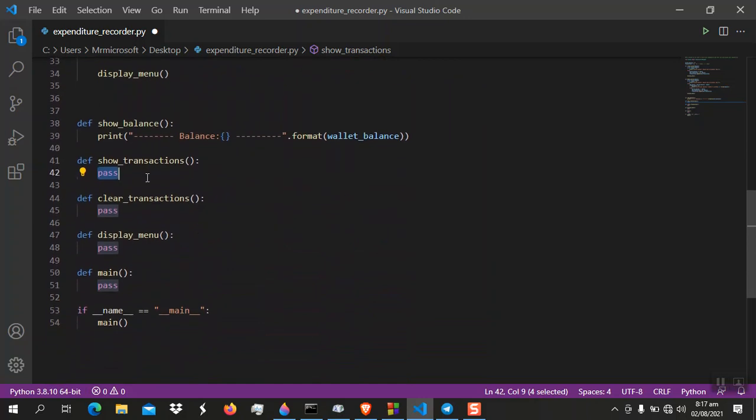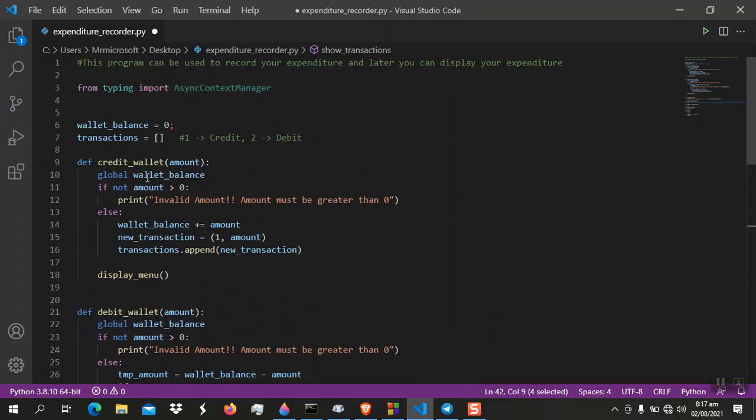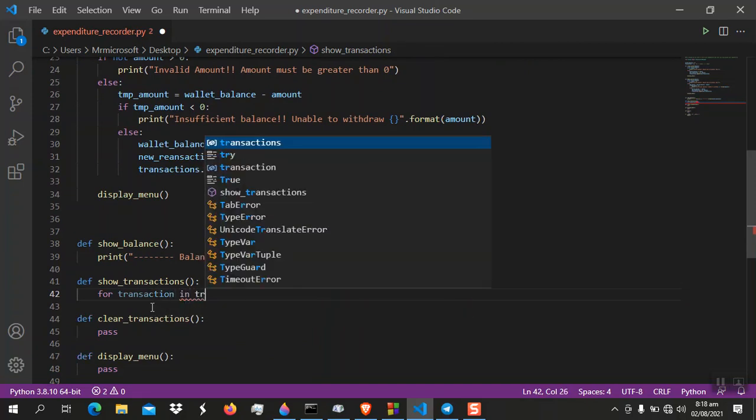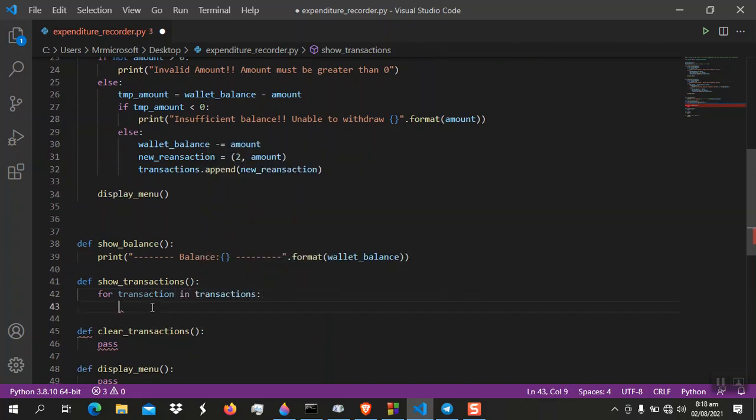Now, show transactions. We're going to say for transaction in transactions. Now we have a current transaction.